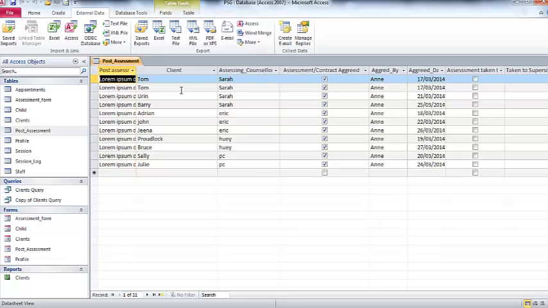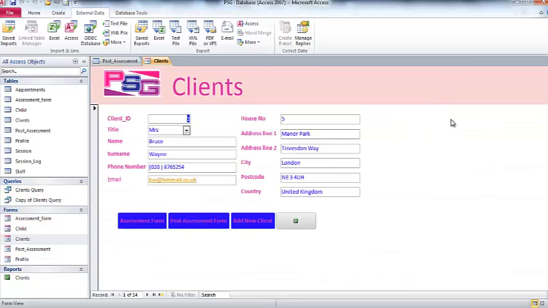I'd like you now to use your skills, what you've learned, and design a form. Okay, but forms, as I showed you here on the board, we're going to come back to the forms again. Now design a simple form, and what I'd like you to do is something like this. Let's say I've got my clients. Now I've designed this with the logo on and tried to match the colors. I'm going to show you very quickly.